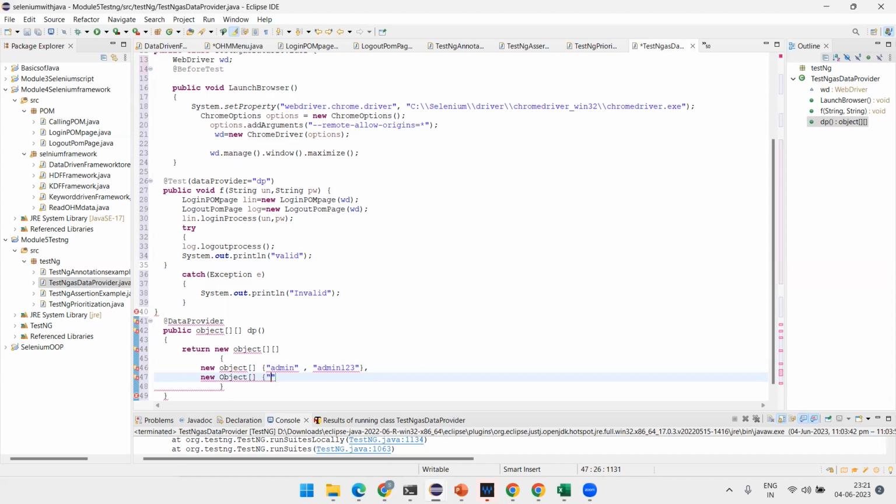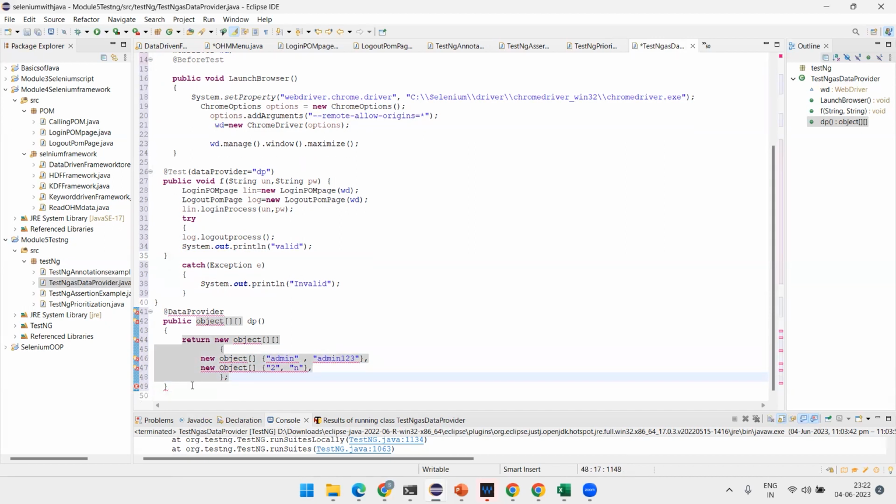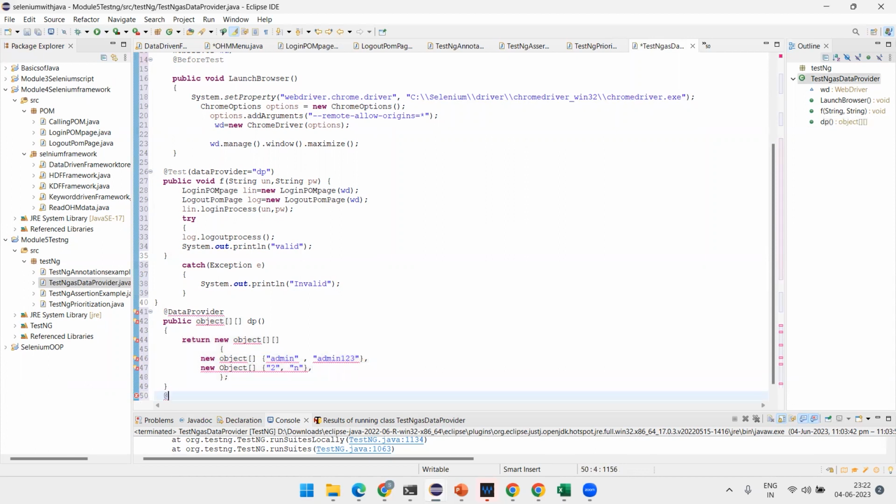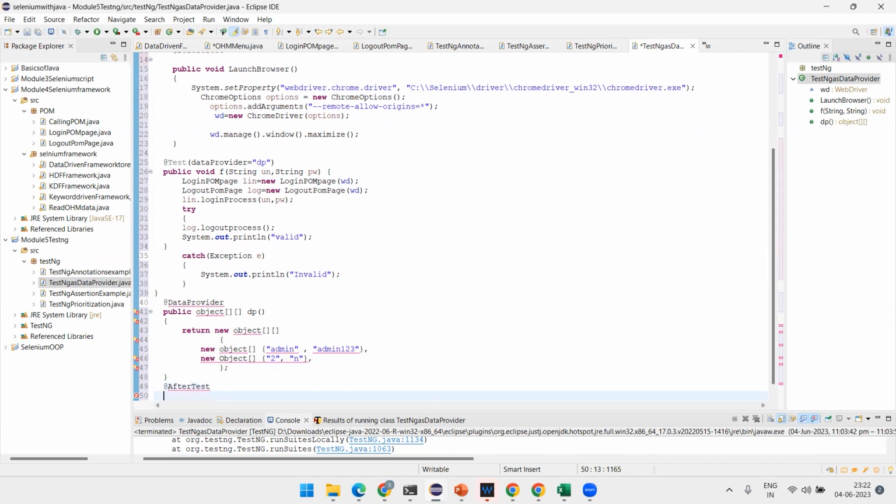We will type something. Next is after this. Complete void close browser.